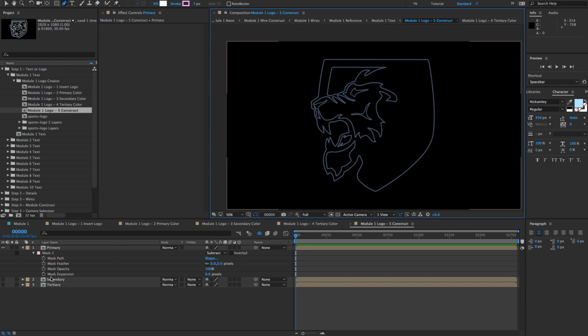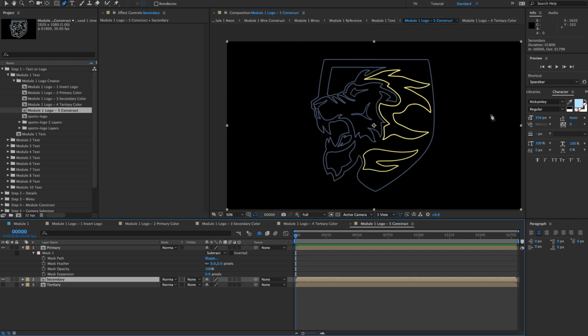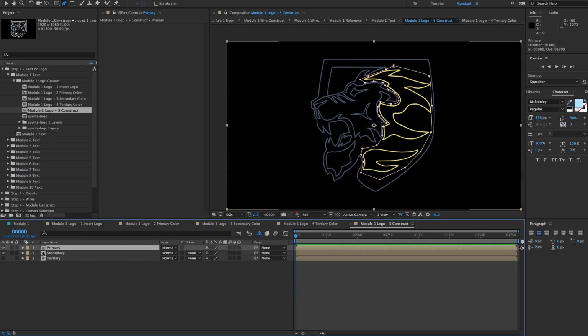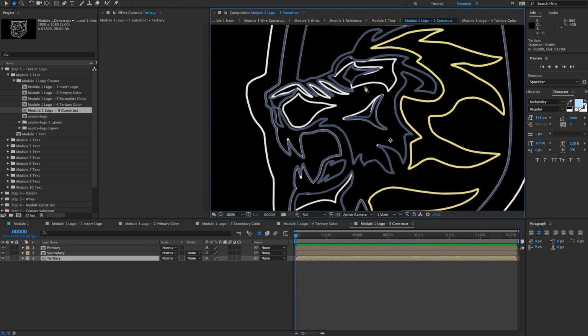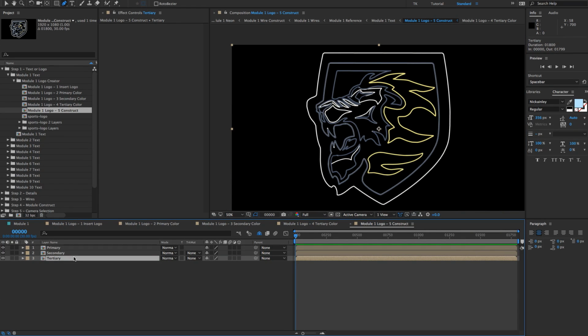So now when we go to secondary color and we enable that, now they're completely separated out. So that's looking really nice. And then finally, we can go to the tertiary, and now we can see that there's a lot of overlap that's happening here again. So I'm going to just select the tertiary and disable the top 2. Now I would say that for this example, and actually in the demo, I'm pretty sure that I only had white on the outside lines. So let's do that right now.